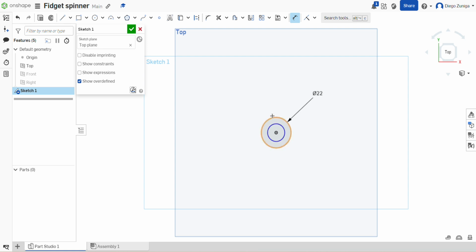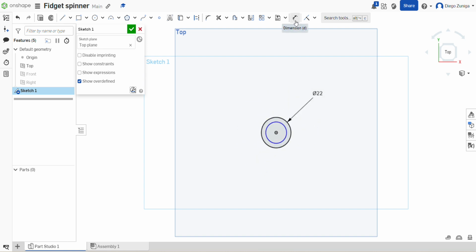Notice how the line changed to black. That's because now this circle has a position, which is its center being the origin, and now it also has a measurement. It has to have a diameter of 22. If I select this dimension tool, click on this circle, and give it a left click and drag, you can see that I'm still able to modify this. Its location might be fixed to the origin, but I can still change its dimension.